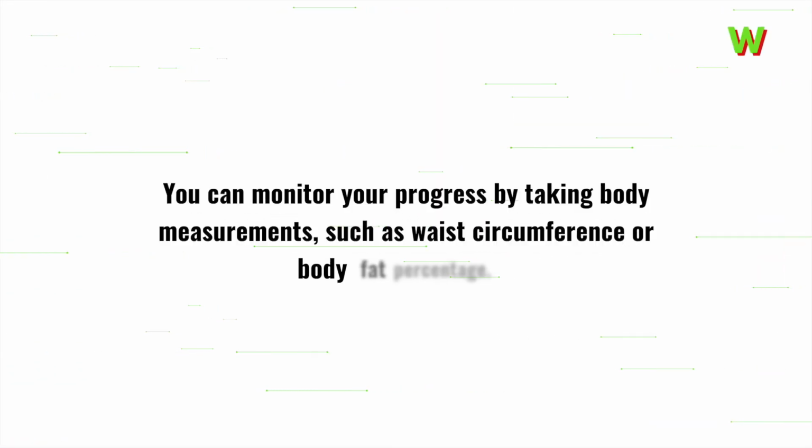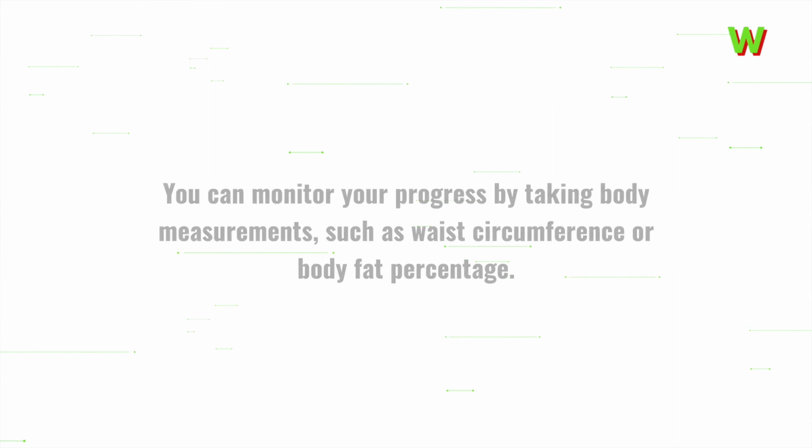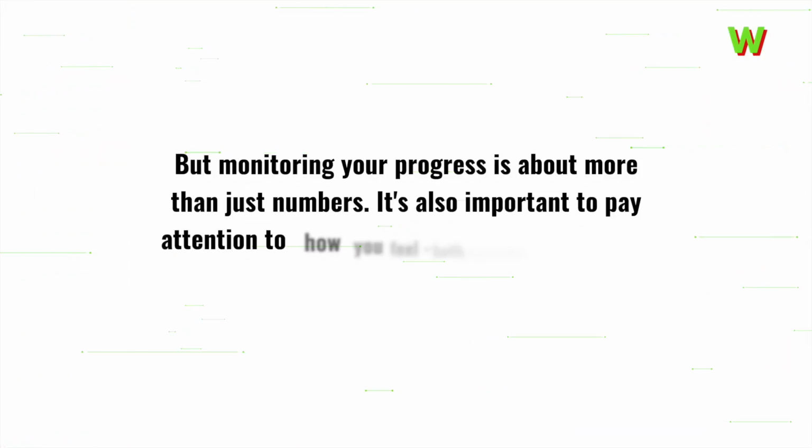Tip number 4 is track your progress and the changes to your TDEE. Once you've calculated your TDEE and adjusted your caloric intake and started on your weight loss journey, it's important to keep track of that progress and make sure you're still really on track with your TDEE. You can monitor your progress by taking body measurements such as waist circumference, body fat percentage. This can give you more of an accurate picture of your body composition rather than just the number on the scale. It can also help you see the changes that might not be reflected, again, from that number on the scale.